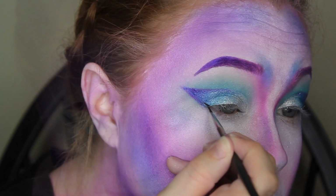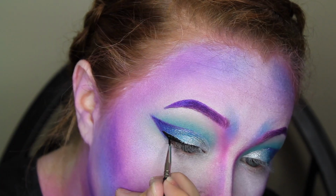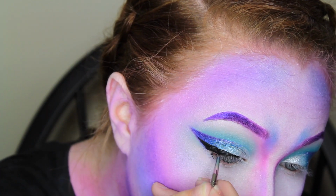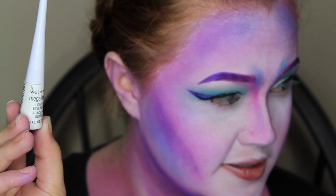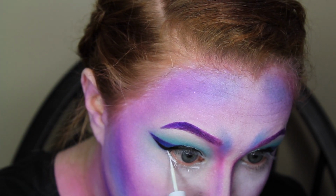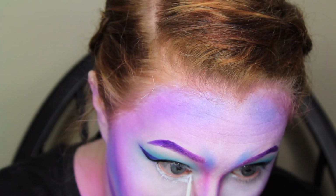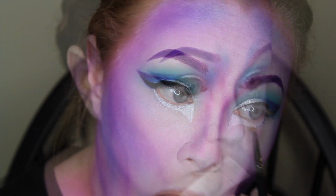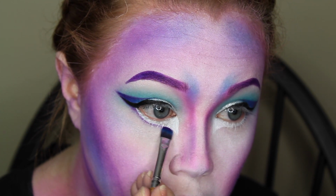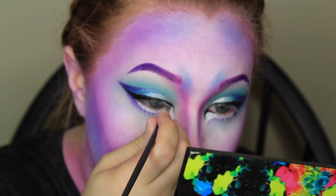Next, I used the Anastasia Beverly Hills liquid liner and I did a dramatic wing. Then, using this Wet n Wild white liquid liner, I lined my lower lash line to create a larger looking eye. Then I used some of the deep purple shadow to line under the white. Then I dragged down the black liner to the inner corner and then down a bit.